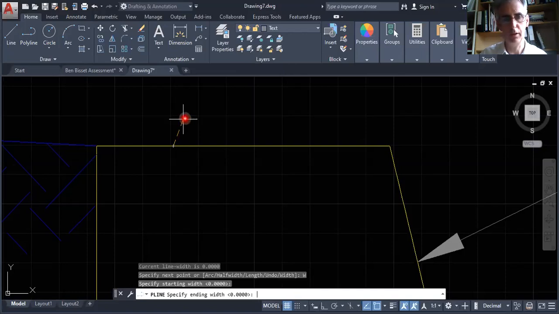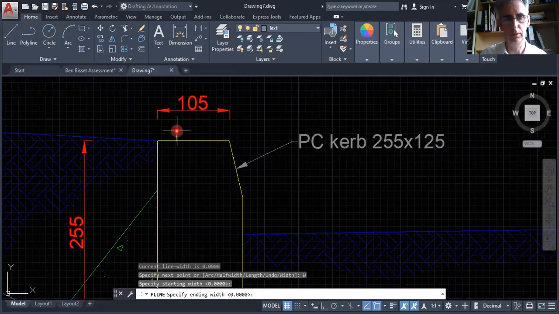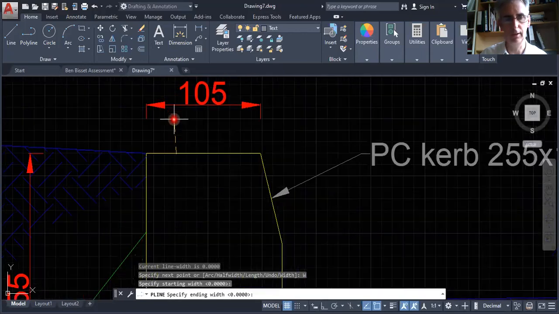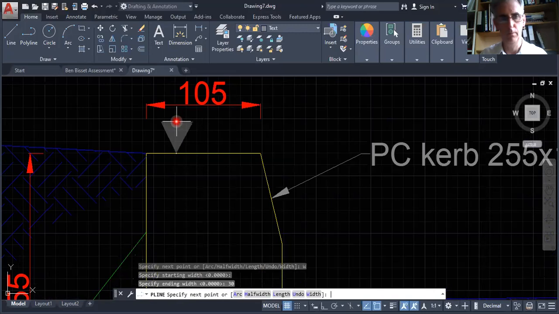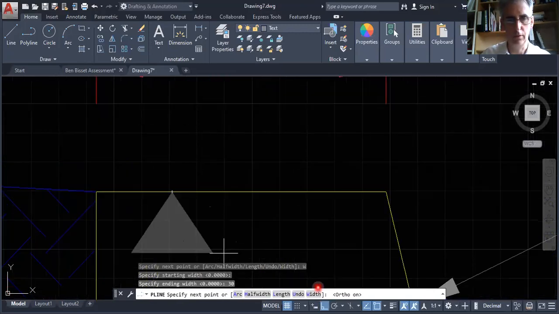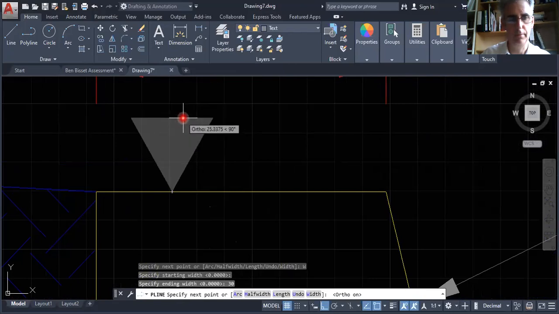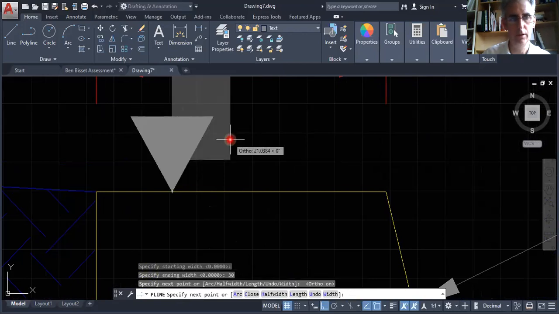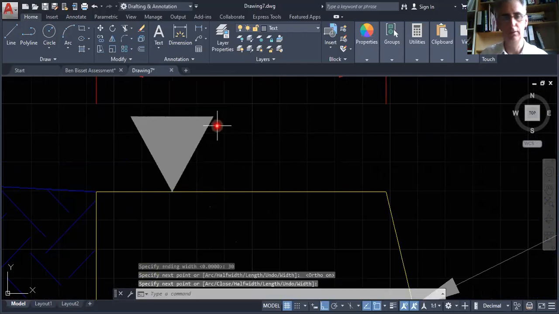And the ending width, I'm going to make that, well, let me see now, I could make that, say, 25 or 30. Okay. And there you'll see now, I'll just get that ortho set. The point of the arrow is 0, and the thickness of that arrow at the top is 30. Okay, and then just hit enter.